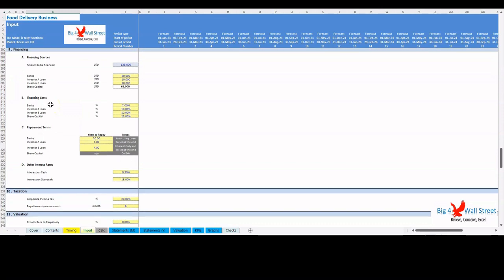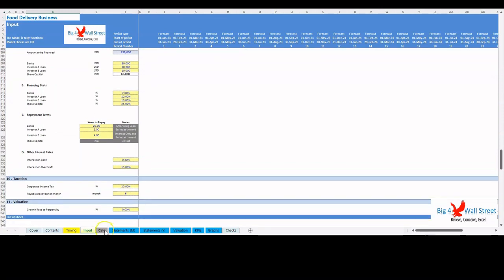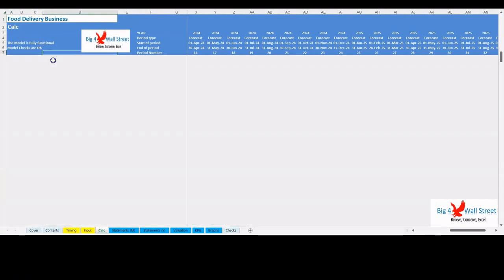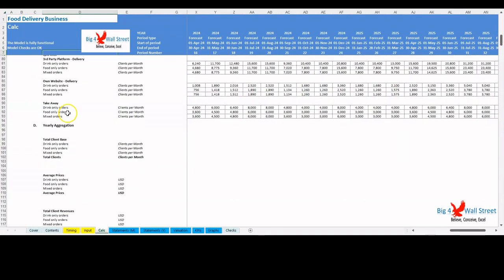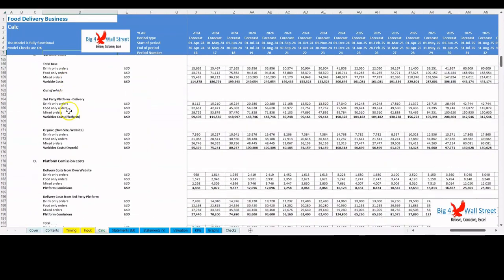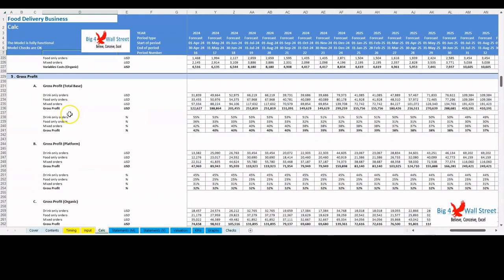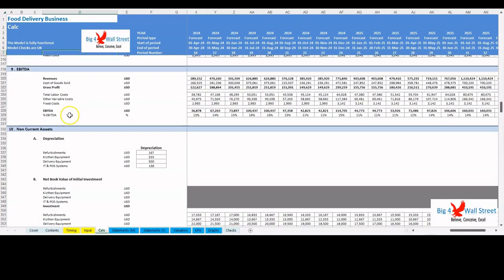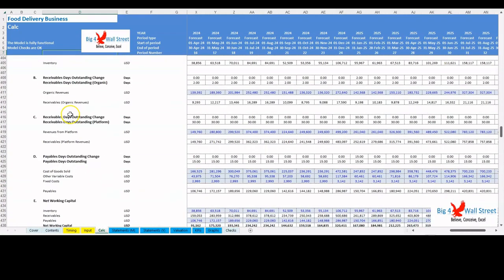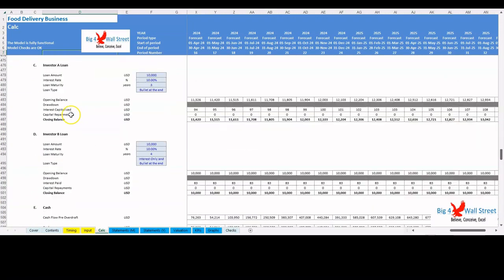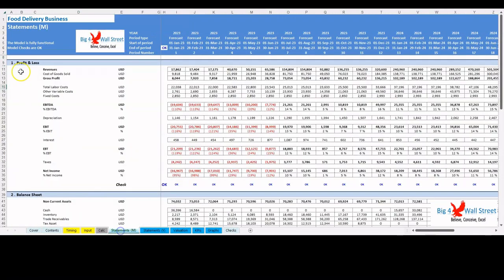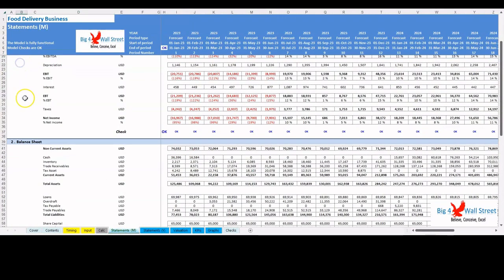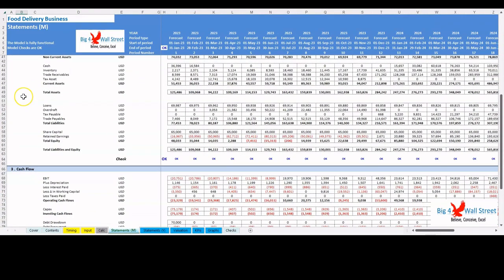On the Calculation tab, all calculations are performed instantly without the need of an Excel macro. The calculations follow the same logical flow as in the Inputs tab. As already mentioned, no inputs from the user are needed here, as all the inputs are fed in the yellow cells on the Inputs tab only. On the Financial Statements tabs you can see the resulting income statement, balance sheet, as well as the cash flow of the company and/or project.